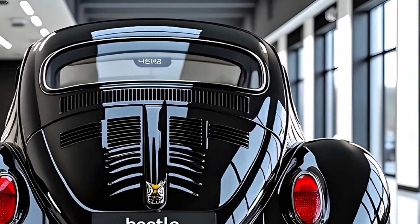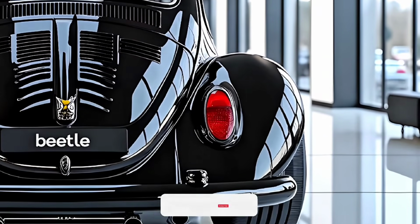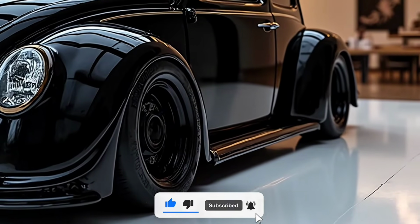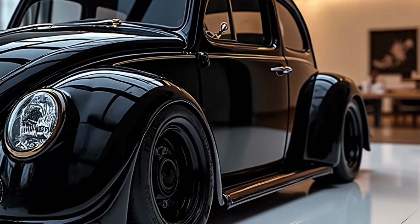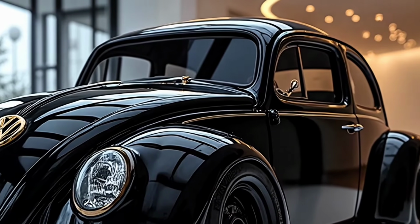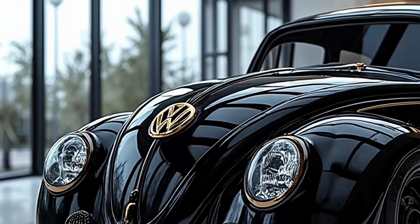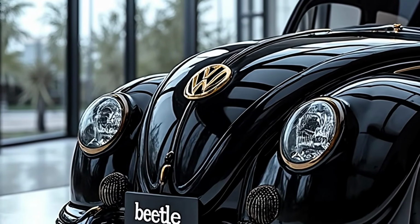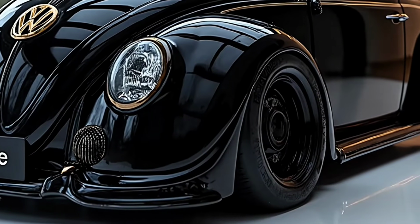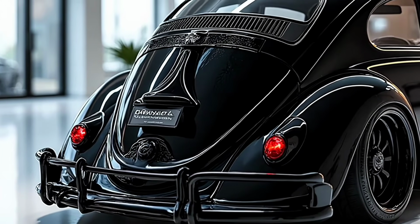Finally, let's touch on the price. Volkswagen knows that the Beetle has always been a people's car, and while the technology packed into this new model pushes it toward the premium EV market, they've tried to keep it relatively accessible. The base model starts around $32,000, making it one of the more affordable entry points into the EV world, while the higher performance trims can go up to $45,000. Fully loaded with all the bells and whistles, you might see the price climb closer to $50,000, but even then, you're getting a piece of automotive history blended with modern-day innovation. Considering the design, features, performance, and nostalgia factor, many buyers will find that price more than worth it.